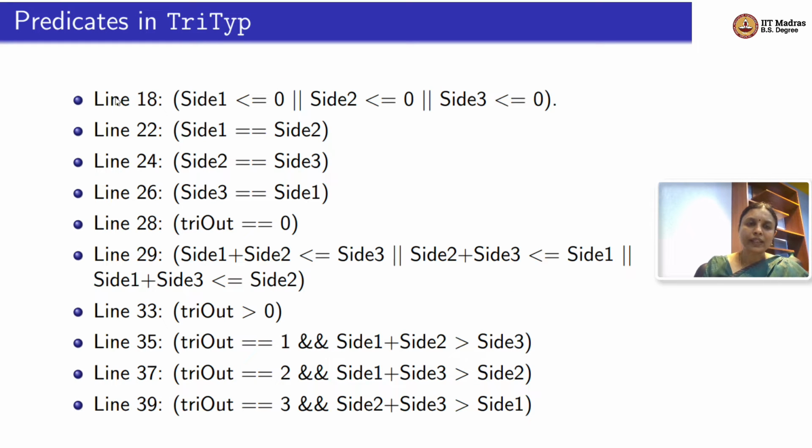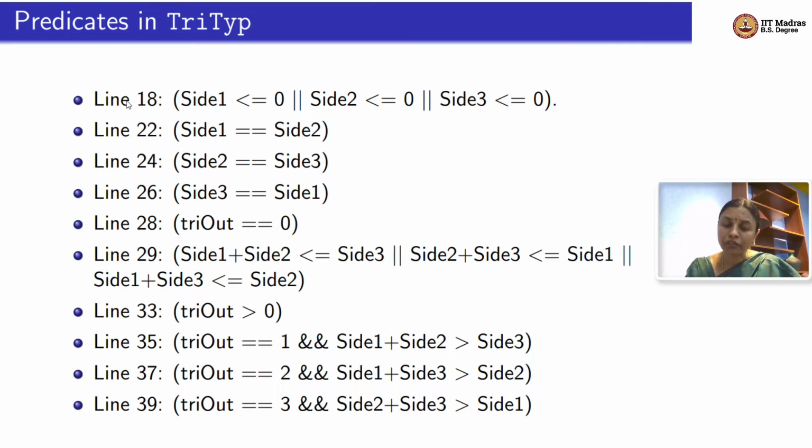In all these predicates, I have to work out RIPR criteria. How can I reach that particular statement? If that particular statement has internal variables, how do I rewrite it in terms of inputs? Because my test cases are going to be in terms of inputs. And if there is an error or something like that, how do I propagate? So let's first work out conditions for reachability.